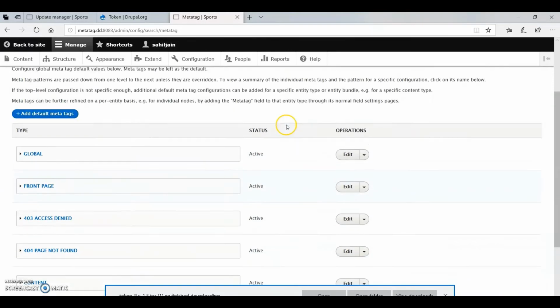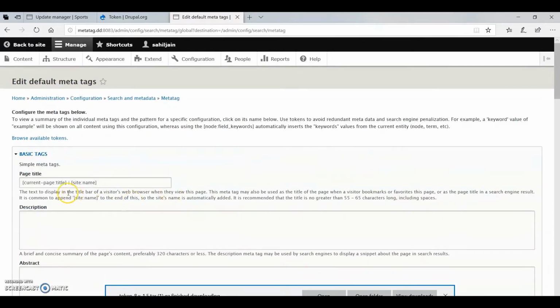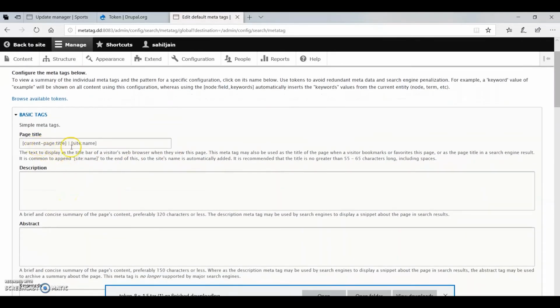So we'll edit the global first. So page title. So it's up to use. The page title means the current page title, which is the edit default meta tags, and the sports. Sports is the site name, so sports.